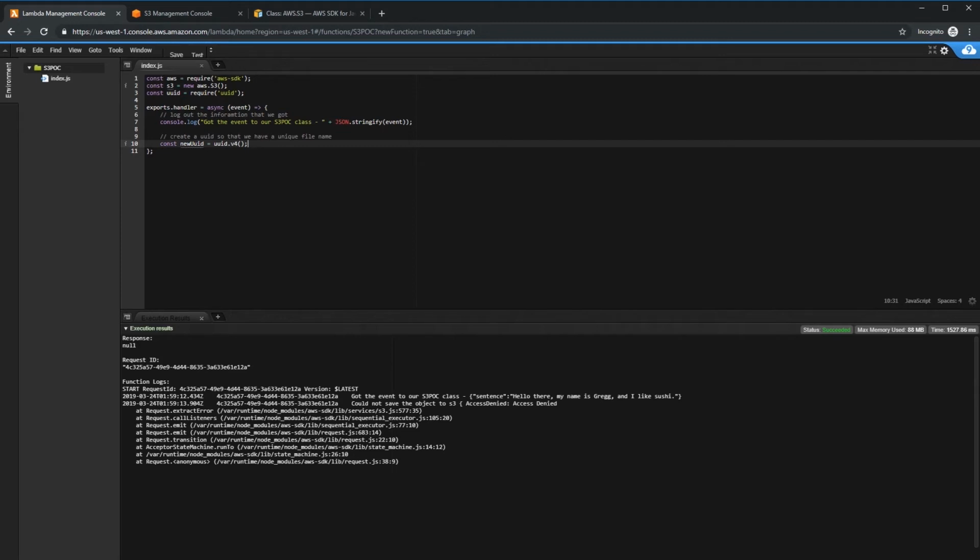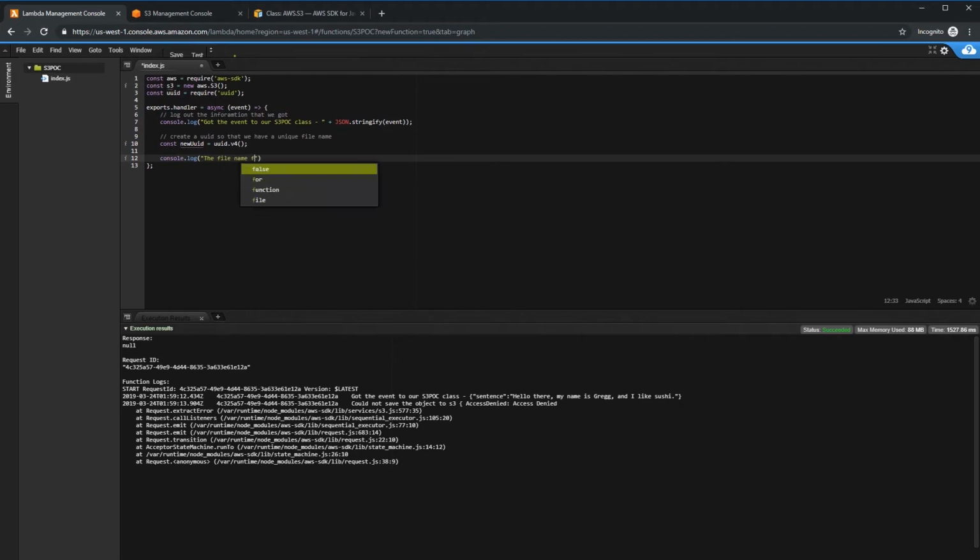Once we've created the new UUID, let's log it out to our log file so that we know when we're testing this what our file name should be. Last, let's go ahead and put our sentence into the S3 bucket.